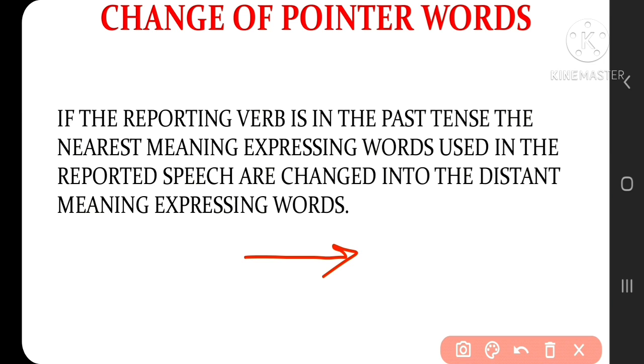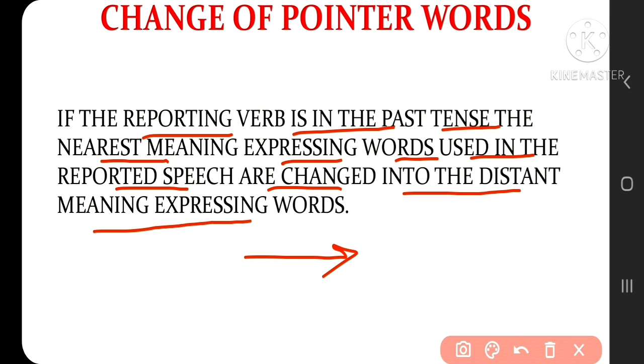So keep it in mind. If the reporting verb is in the past tense, the nearest meaning expressing words used in the reported speech are changed into the distant meaning expressing words.